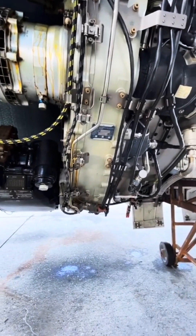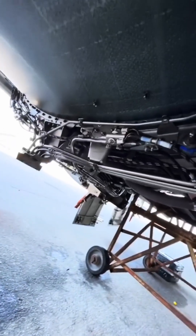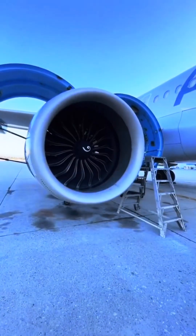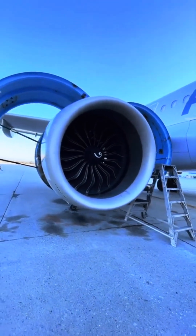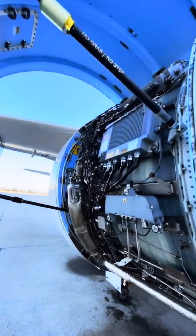If something occurs within the engine and there's an overheat, there will be big indications in the flight deck — lots of bells and whistles. At the bottom of the engine, as we see here, is a bunch of pipes — that is the drain mast. Various components have their own drain capabilities, so any leakage within a component will drain out overboard.